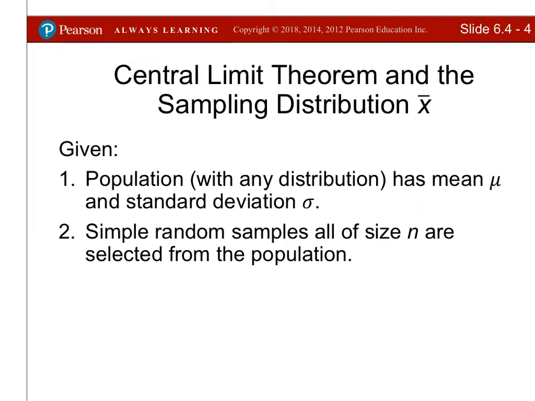So here's the deal. Suppose we're working with a population. So this is just the population, and that population has a mean of mu and a standard deviation of sigma. Okay, so those are just from the population of men's heights, or the population of IQs. We're going to take simple random samples, all of size n. We're going to select them, kind of like we did in 6.4. We've got a population of numbers, and we're going to choose random samples of size n. Then we did size 2, but here we've got to be above size 30.